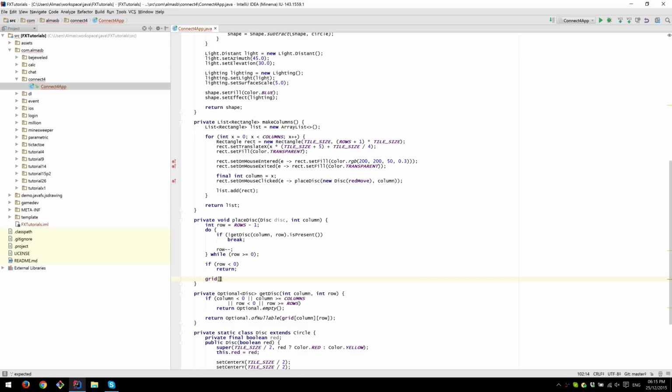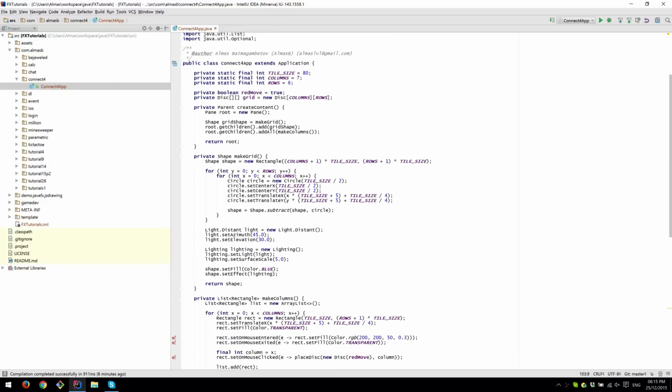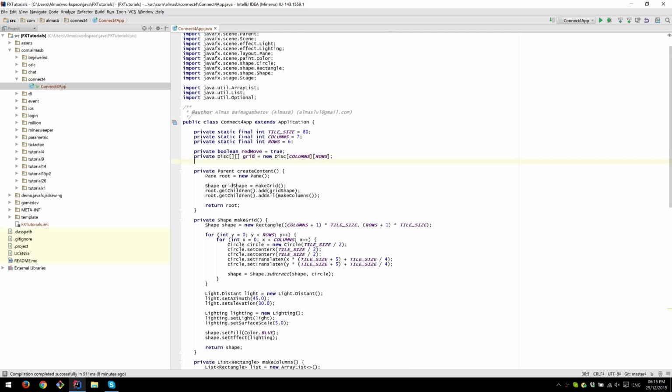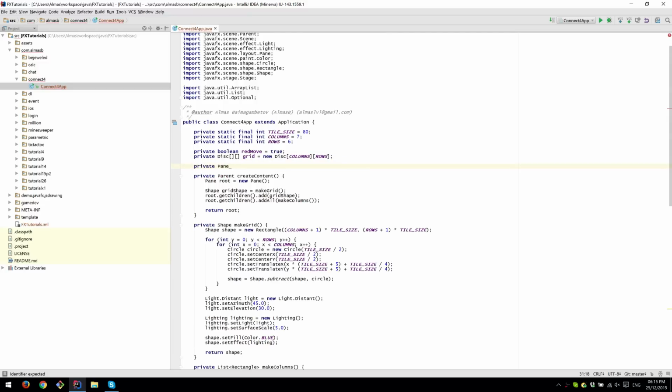Grid, row is a column, row, disk. We added it to the logical part of the game, but we haven't added it to the visual part of the game. So we need to have a pane, which is a root node for our tokens, for our disks. So I'm going to call it diskRoot.